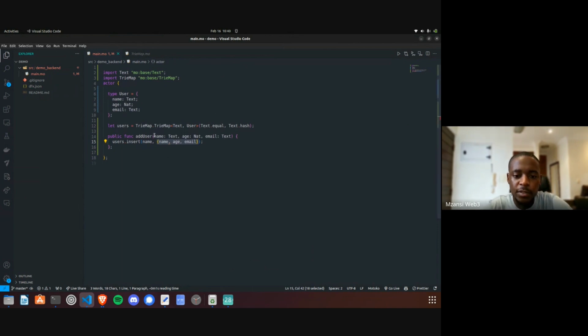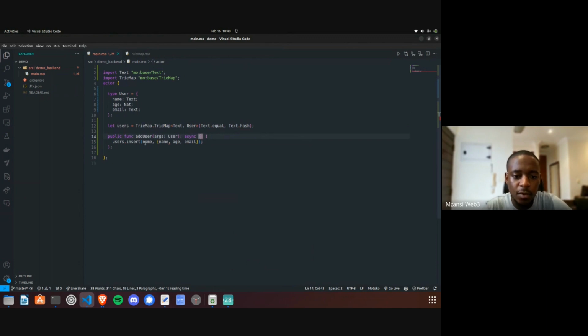So for addUser, this will take the user, and then the async function. We don't want to return anything when it's successful.